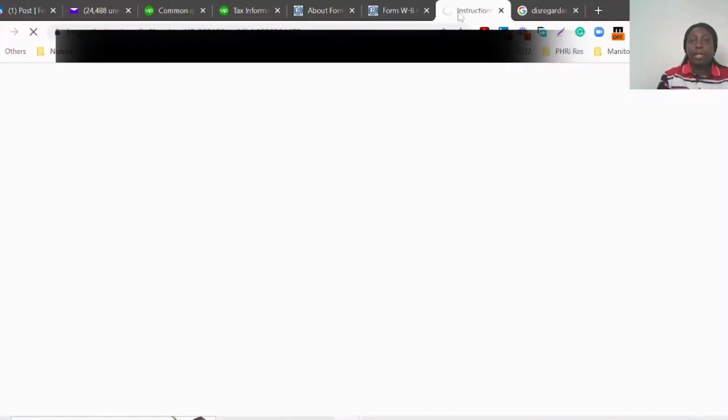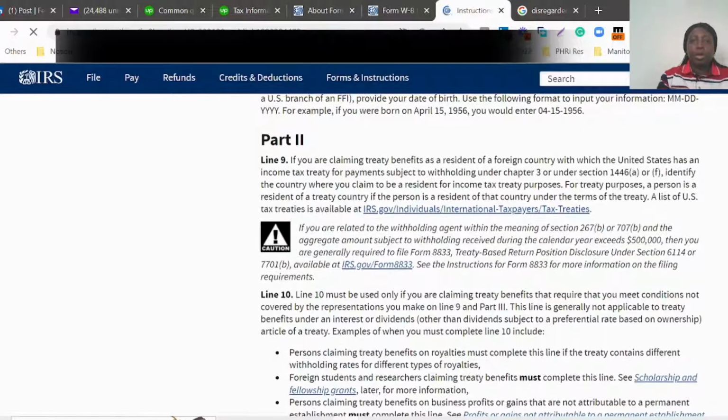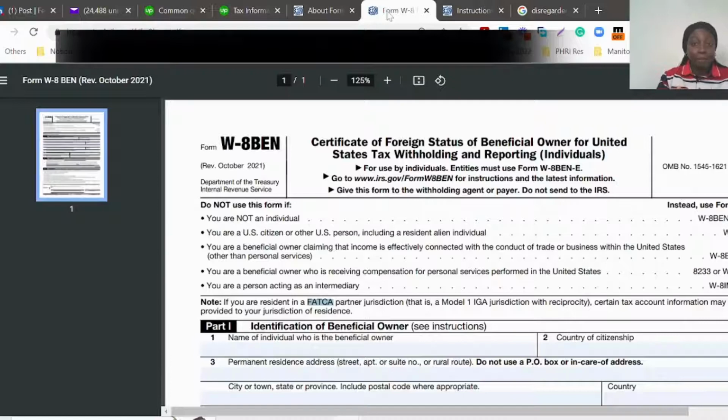And I also downloaded the instructions. All right, a quick disclaimer here. Upwork strongly advised that if you do not have your TIN or your NIN, reach out to a legal person, a lawyer, to help you out with this. So I am not legally authorized. I am not a lawyer. I do not have a lawyer background. All that I'm sharing with you in this video is purely for educational purposes. You can still go ahead and reach out to a lawyer to help you out with this information.